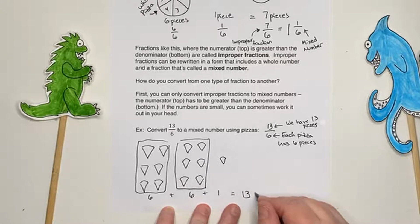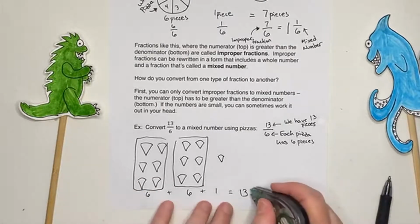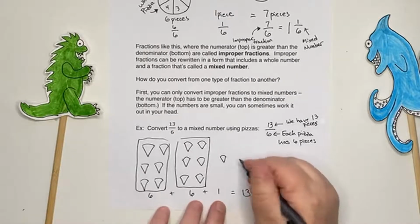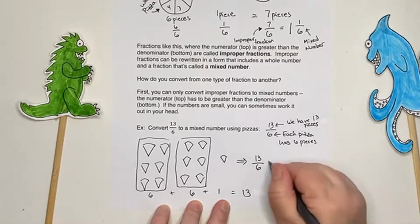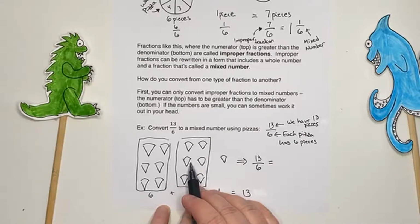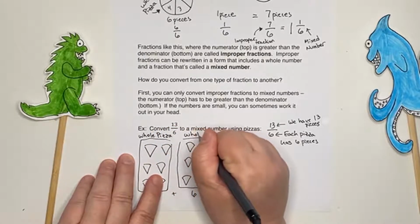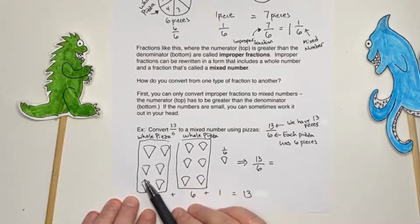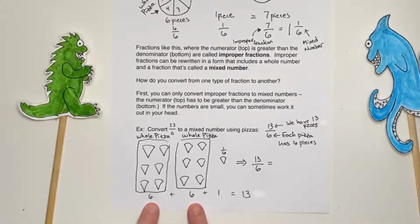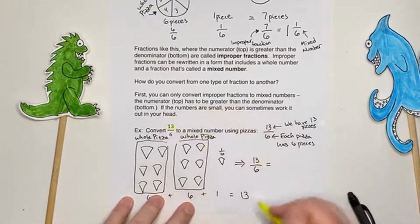So basically, I want to give myself a little bit more room. Up here, I've got 13 pieces where it goes 6 to a pizza, which is equal to 1 whole pizza, 2 whole pizzas. So in other words, I got 6 pieces, so that's a whole pizza. 6 pieces, that's a whole pizza. That's 12 pieces altogether. And then I need 1 more to make 13, because 13 is the number up on top.